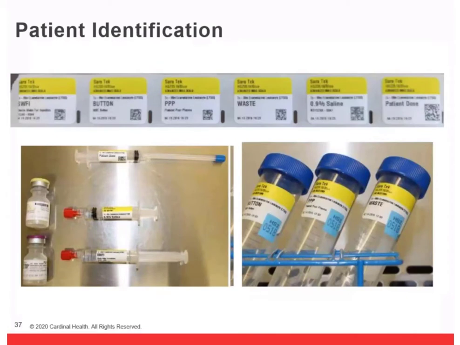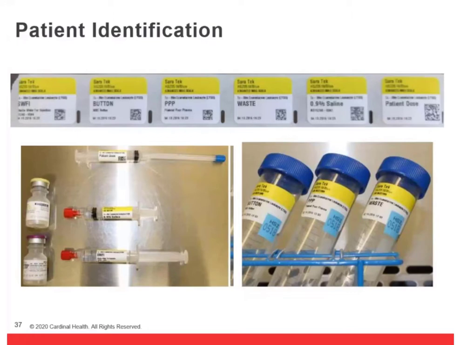Again, we also want to make sure inside the pharmacy that we maintain that proper patient identification. For the purposes of this demonstration, you can see our patient name there. This is a fictitious patient, Sarah Tech, a nice little play on words for the name brand of the exametazime drug. But you can see not only do we have the type and X labels there, but we also have a barcode scan attached to the label.